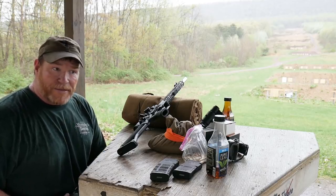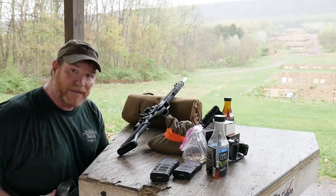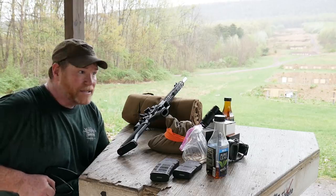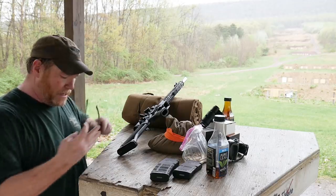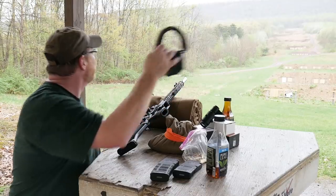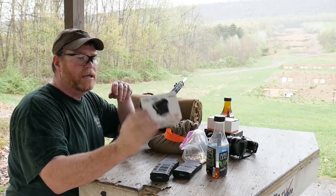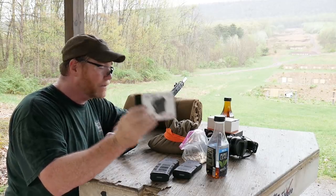I even have two targets on the 500 — I just kind of lost track, we're still learning how to set all this stuff up. I've already zeroed in my 45-degree offset sights and they're ready to hit anything sitting out 50 yards and closer. So we have the Holosun 503G, and this has the ACSS Microdot reticle in it.